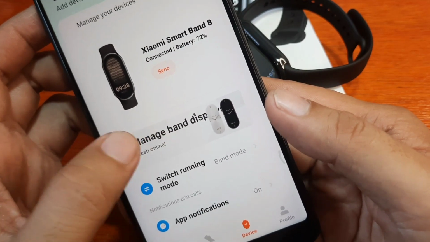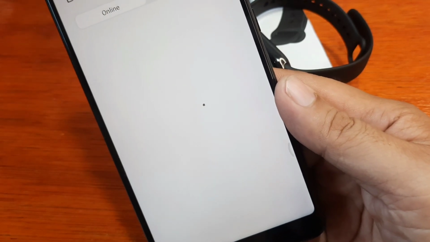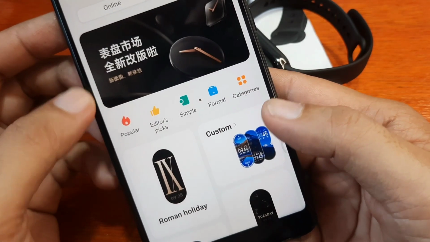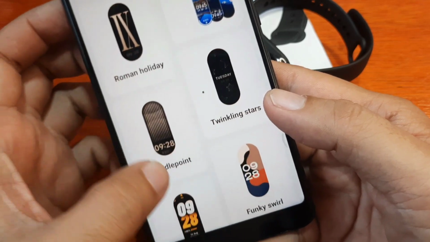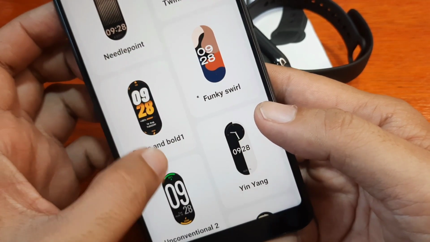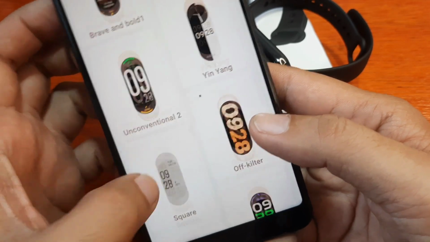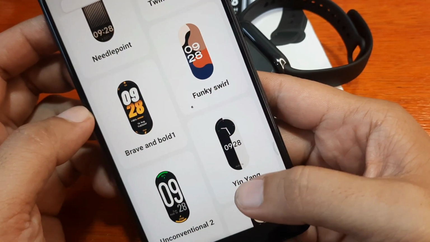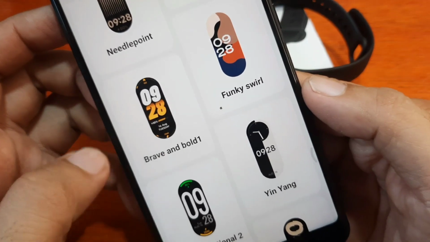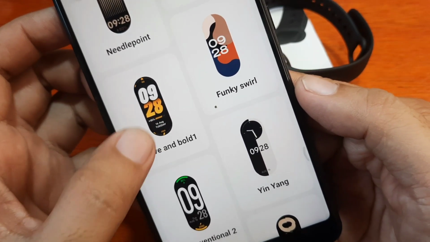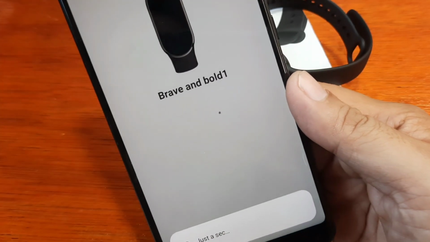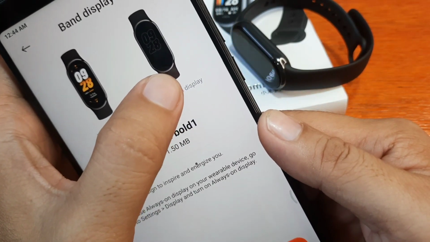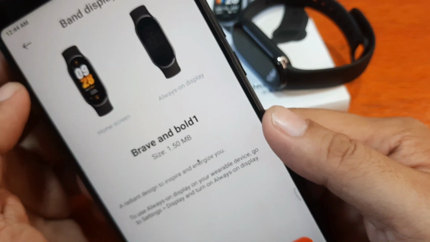When you tap on the band display or the watch face, it will load several watch faces here. Almost all of the watch faces here, I think, support always on display, except for the custom watch face, if I'm not mistaken. For example, we have here Brave and Bold. When you tap on it, it will show you the home screen and the always on display equivalent.